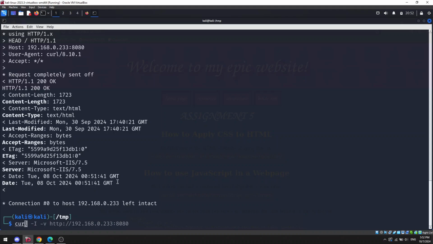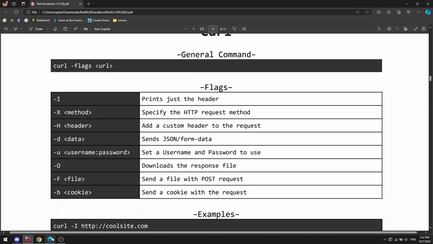Okay, so that's two flags for curl. That's -I, and I did not push -v. I will put that there. I actually made a couple of mistakes here, so I'll be telling you about those, and then I will be fixing the actual PDF and putting up the new PDF later. But that covers -I and -v.